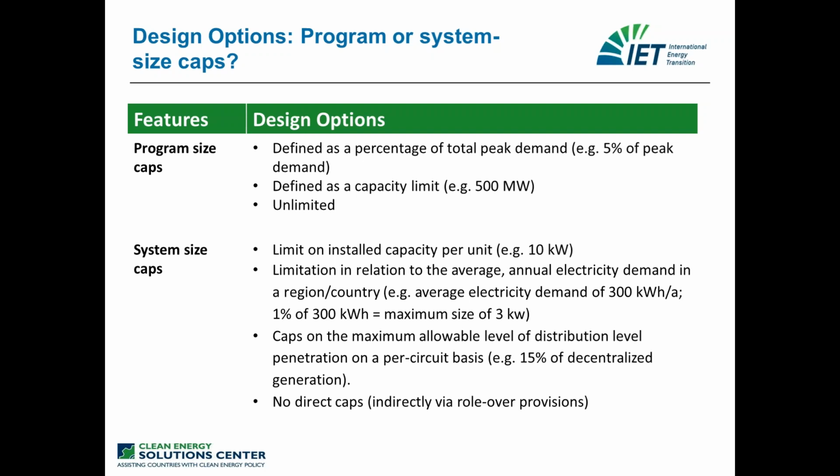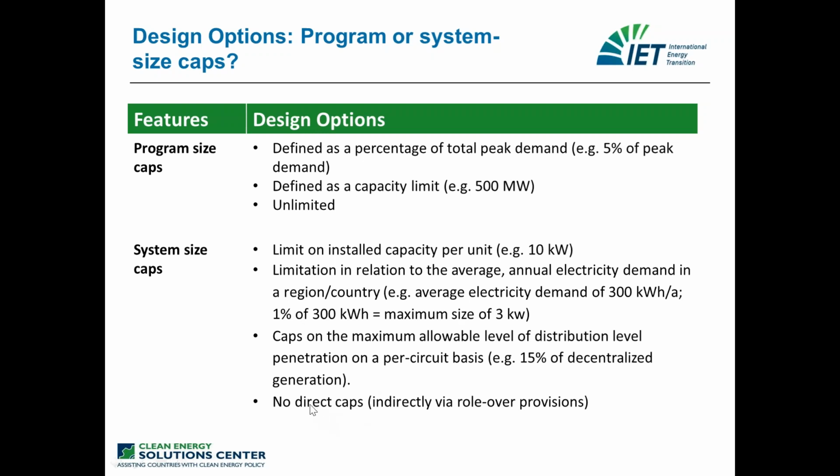high level of the distribution grid. For instance, in Hawaii, they have said that per circuit a certain percentage of distributed generation is allowed because the grid is able to absorb this. However, no higher shares could be absorbed by the grid. I think they had recently also increased the size because we now have technologies and also technical solutions at hand which can help us to increase distributed generation in the grid, and which can also help us to better forecast and potentially remote control the influx of operation in these systems.